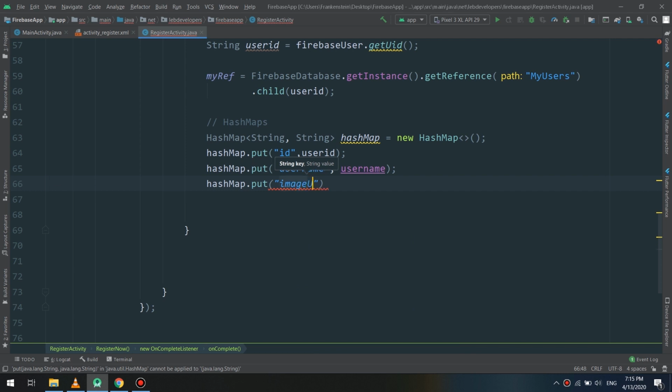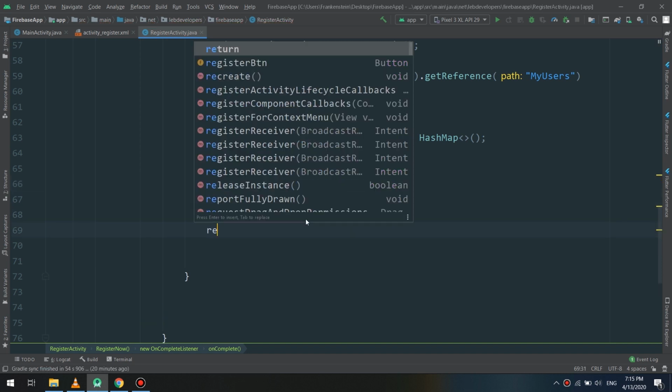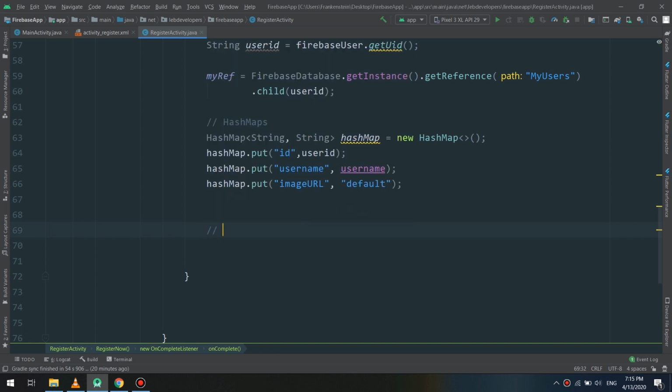So we are getting the ID, the username, and the image URL in order to allow the user to store the image URL as a profile in our database. So till now, hash maps. If you want to learn about hash maps, you can go back to our complete Android developer course and see how we have dealt with the hash maps.